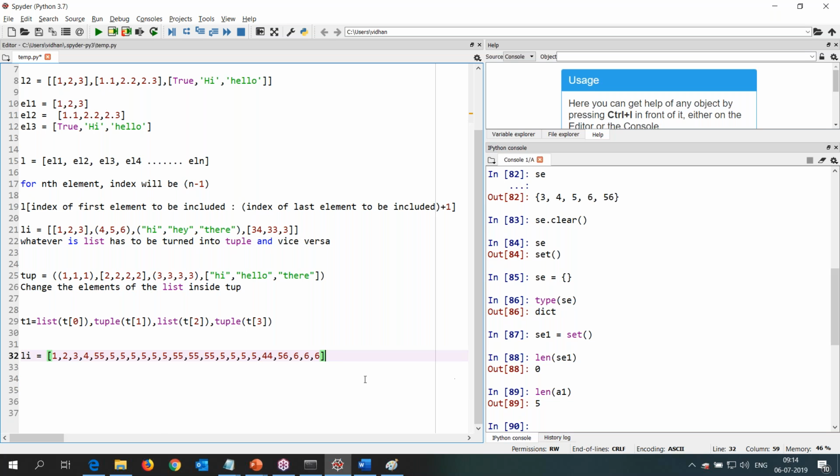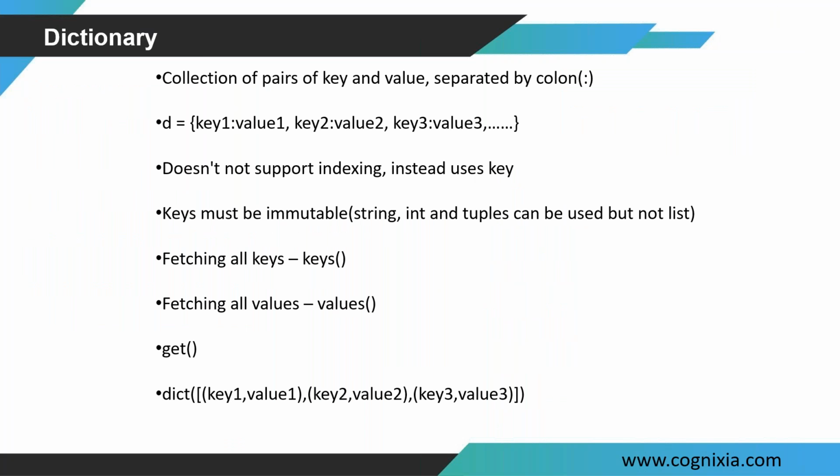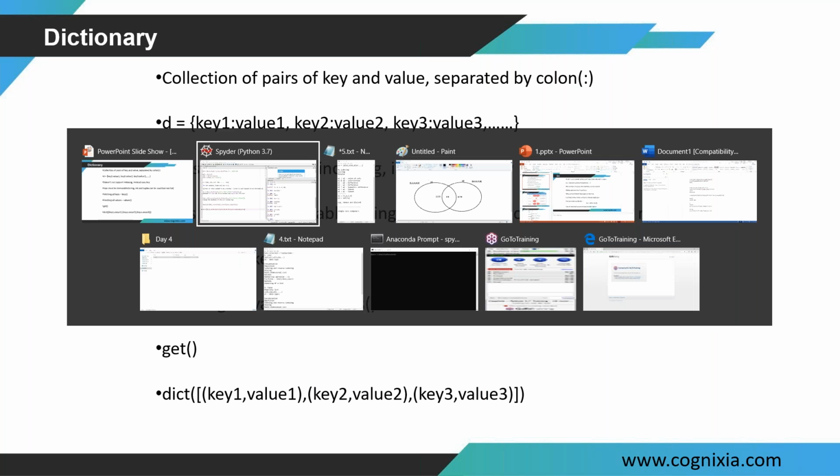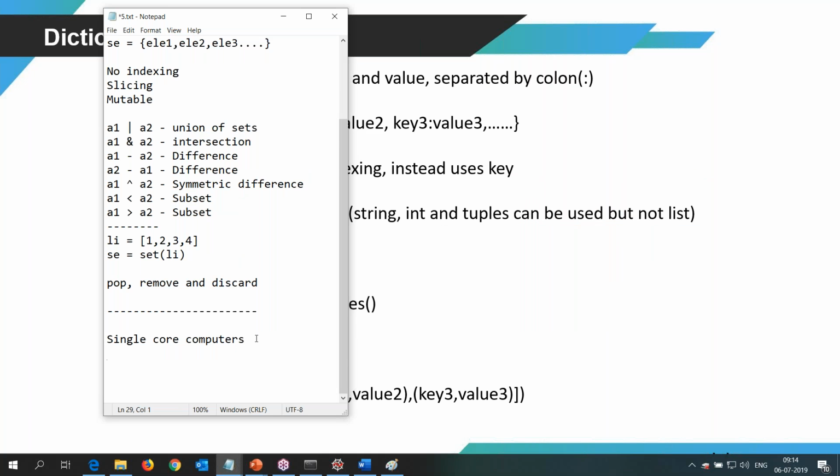Okay, guys. This is your set. The next data structure is what we call dictionary. Okay, let's see how we create it.